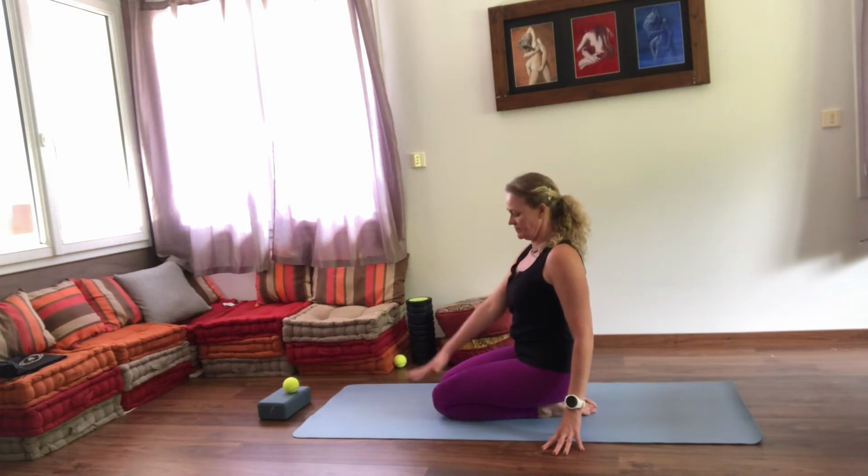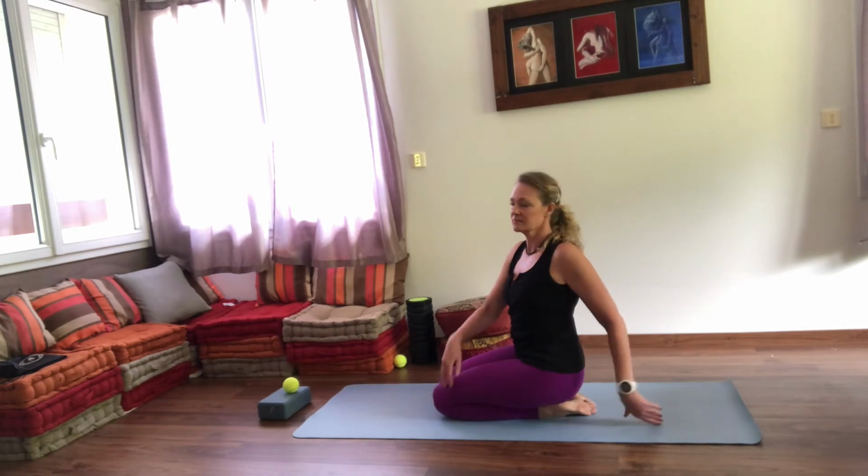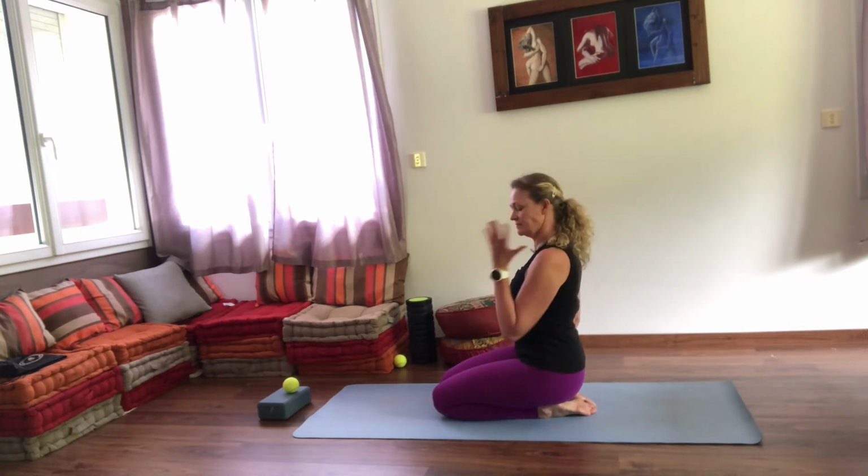And now, let's take our right hand to our left knee and twist to look over the left shoulder. As you do this, be sure to have the left shoulder down, the shoulder blades sliding in towards the spine. Stay with a deep breath, and ideally your breath is in your chest and upper back. The belly is pulled in slightly.